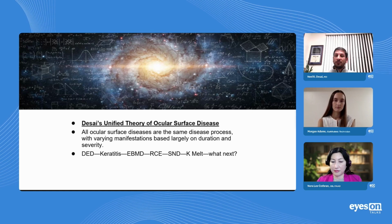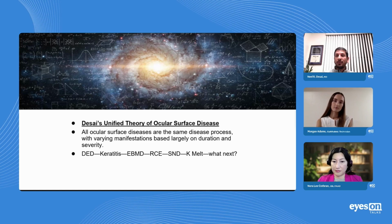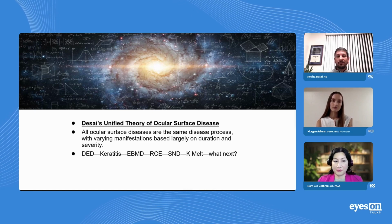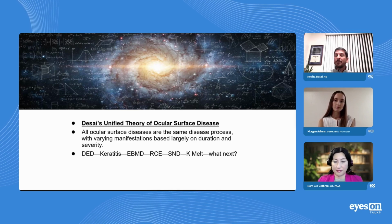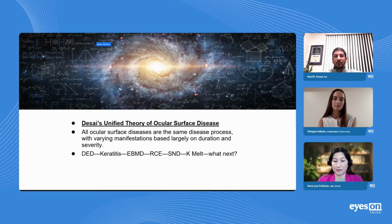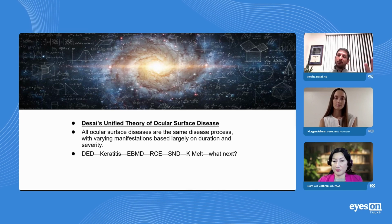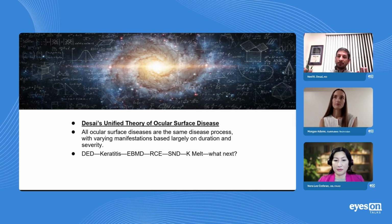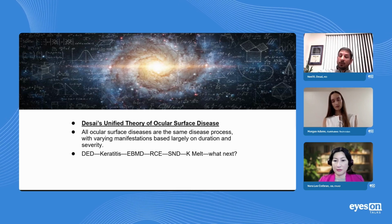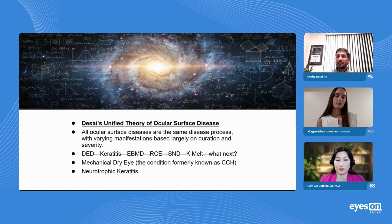With chronic overexpression of matrix metalloproteases, chronic inflammation, we get Tenon's degeneration, we get loosening conjunctiva, a foreshortened fornix. That's the definition of conjunctivochalasis or mechanical dry eye. Once they have a mechanical problem, all of the biologic treatments, the medical treatments, are not going to work because now they have two problems. They have a medical, biomedical problem, and they have a mechanical anatomical problem for which there's only a surgical solution.